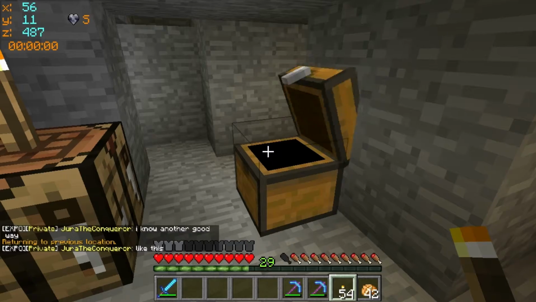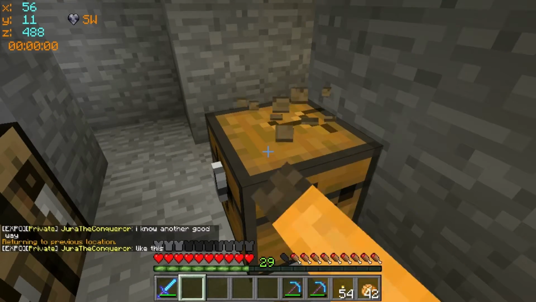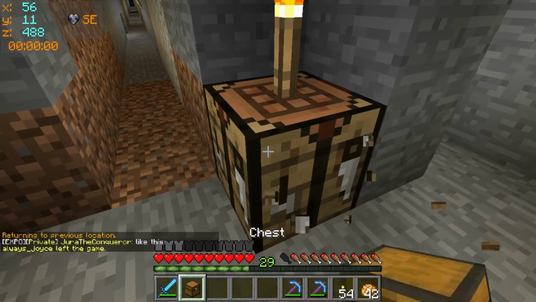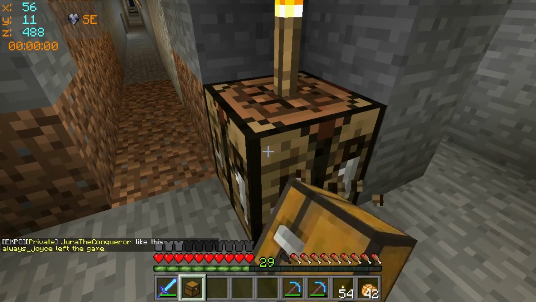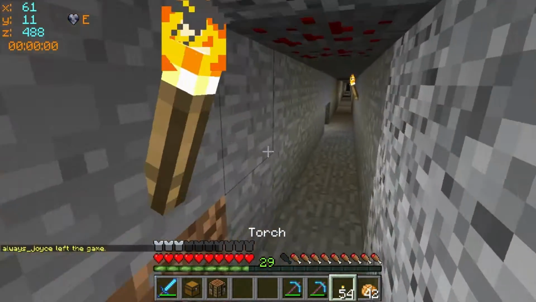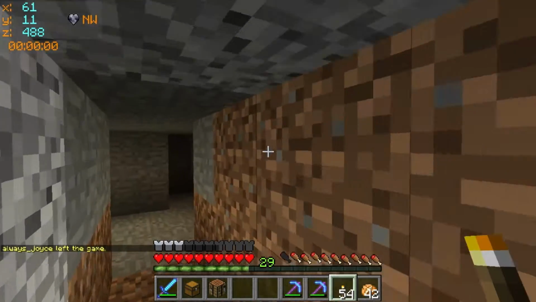Oh, there's this chest I can take. And there's the /back command. Some servers won't have /back, some servers won't even have this at home. So that's what makes the server quite unique. That affects the economy. But since I play mostly on this server, it's gonna affect the economy.